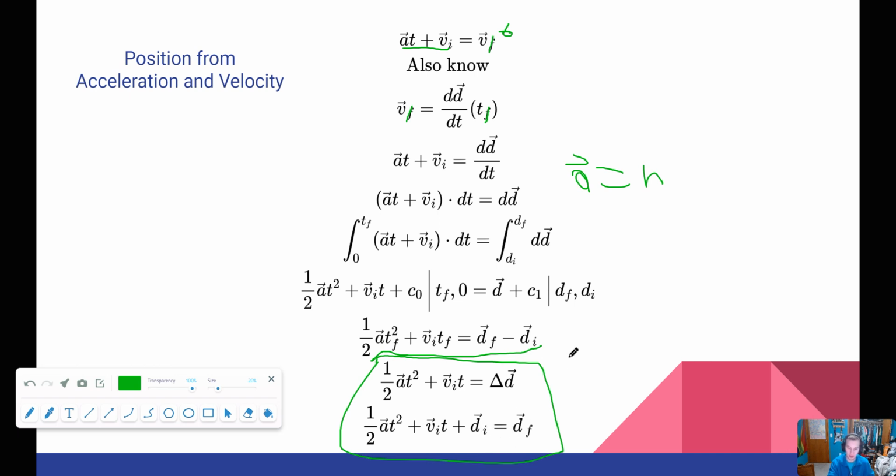Okay. So I'm going to put a star next to this equation here. This is an equation in kinematics that you're going to be using a lot. It takes some constant acceleration, and you have some initial velocity, and depending on how long you go, you go some displacement. This is very versatile.